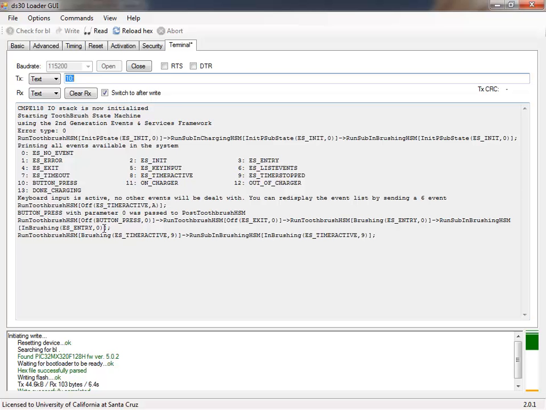All right. So here we go. So we ran button press. Right. So we ran toothbrush off, button press, run toothbrush off, ES exit, run toothbrush off, brush and entry, run sub with entry. And so there it goes. And then we get a timer active, which then runs. So we get 2 timer actives for a reason probably that will show up in my code. And now we wanted to do a timeout on timer 9, which is the hiccup timer. And if we do that, hello, oh no. You rewrite it. I think your list of ES events doesn't match what happened in your stage. That's probably it. I think you have 16 events, but you haven't listed them all in your ES events.